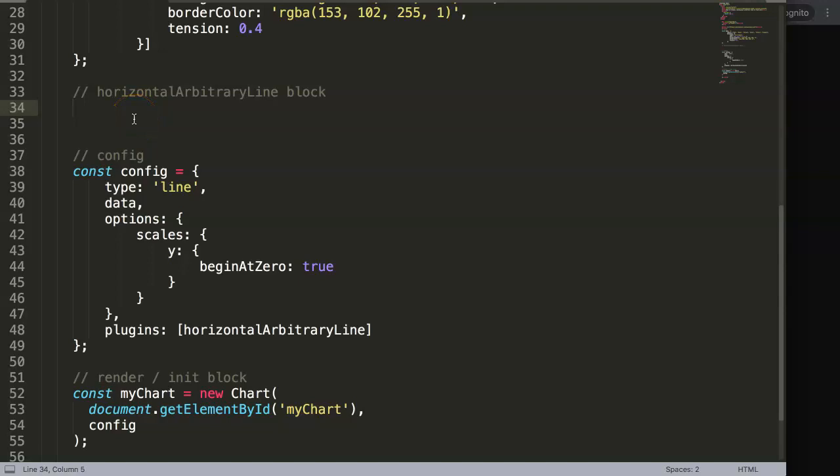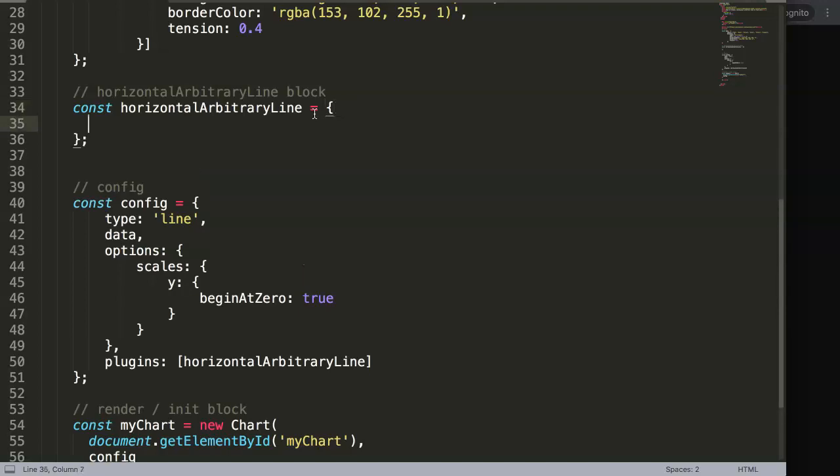Alright, what we're going to do now, the first thing, I'm going to say const, and this constant will be horizontalArbitraryLine with everything consistent. I just copy this, paste it in here, also paste it in here, so it's very consistent. Pay attention to that. Consistency is key here. Equal, and then here we have the curly braces, enter. And in here we say the following: the id, and the id equals what exactly? The horizontalArbitraryLine. Exactly the same, nothing fancy. Why?